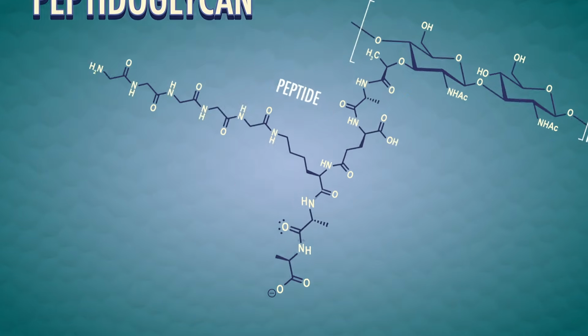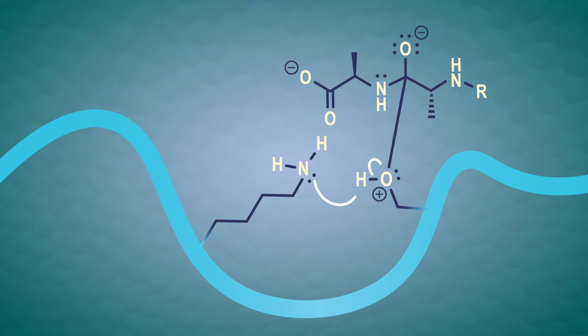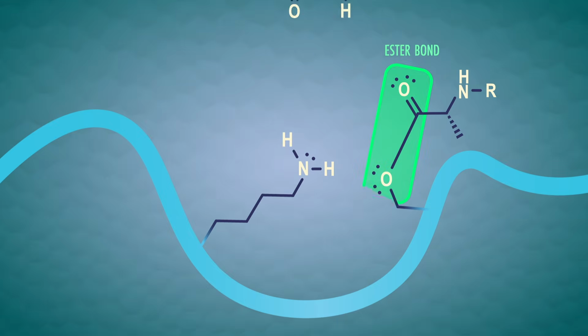In this case, the peptide part of the peptidoglycan sticks in. Once the peptidoglycan is in place, this extra nucleophilic serine attacks the peptide bond between the two specific amino acids of the peptidoglycan, and lysine can now fully accept serine's proton. This forms a tetrahedral intermediate, and then part of the chain breaks off. Serine forms a temporary covalent bond to the peptide, making an ester.